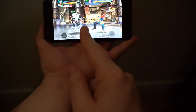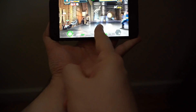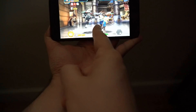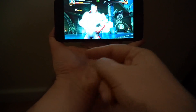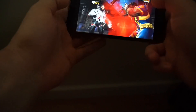Let me try to hold it slightly differently for this next fight in case it wasn't clear. I'll hold it with my left hand and use my index finger in place of my thumb, and really just show that you only need to be right on the left or right side of that invisible dividing line that is right down the center of the screen. You do not need to be so far stretched out on either side of the device the way that we normally are with our thumbs.